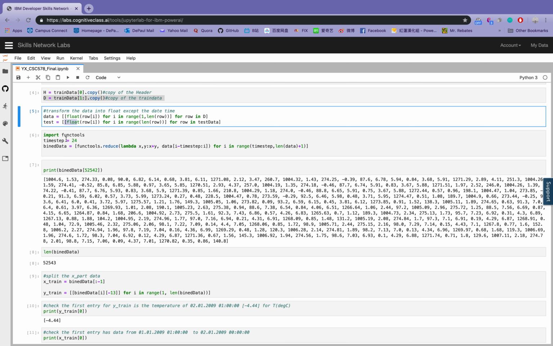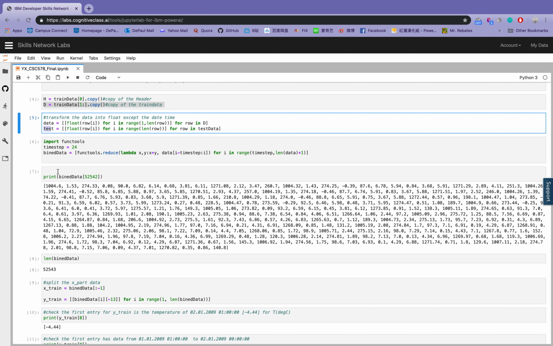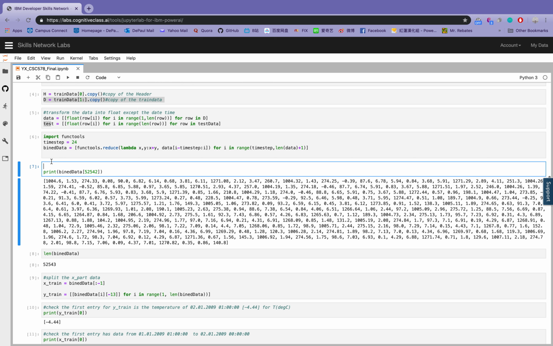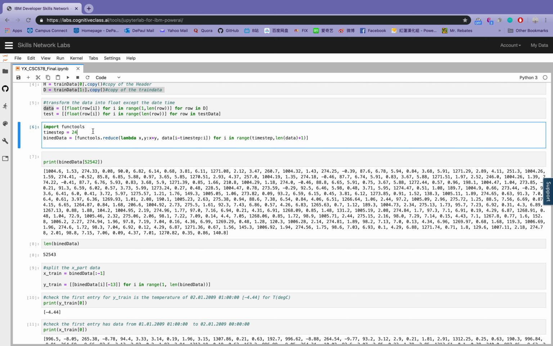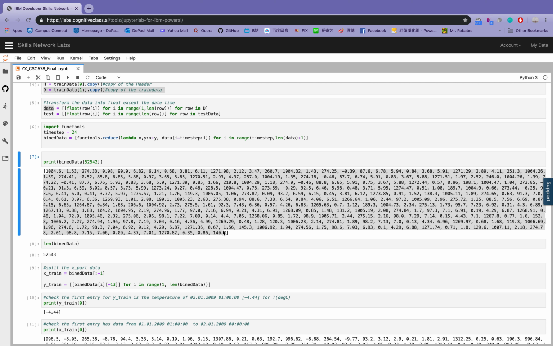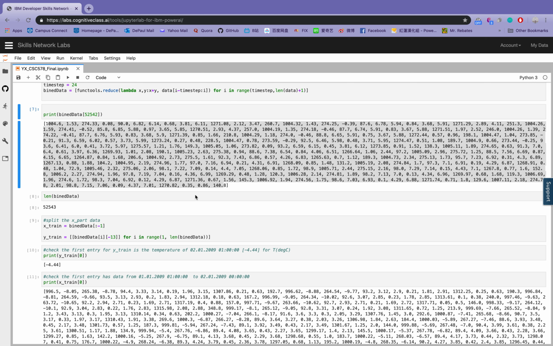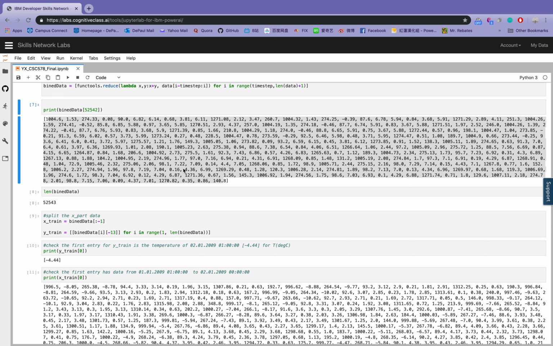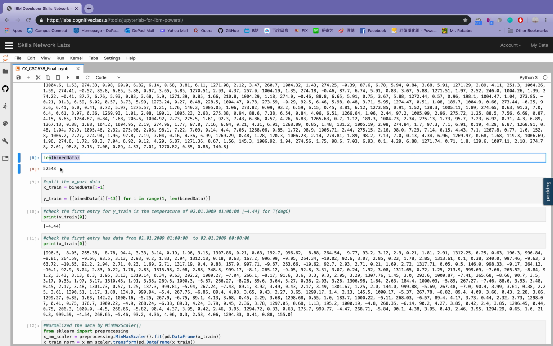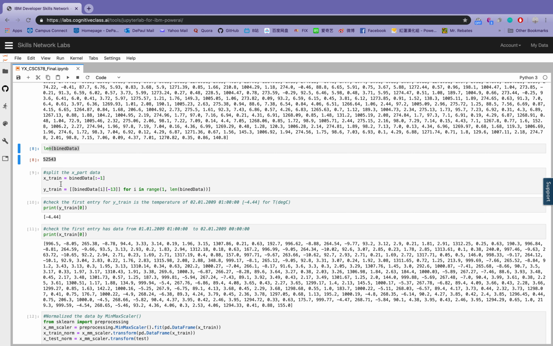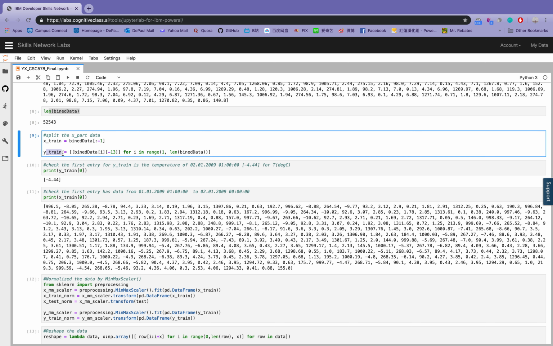The test set has already been reshaped correctly, but we have to reshape, or you can call it bin, the training data to be nicer. Every 24 hours, we combine them into one row, so we have the same columns as the test set. Before we only had 14, now we have 336. Then I checked the length of the binned dataset, and it is correct as the professor required. And I do the y train.